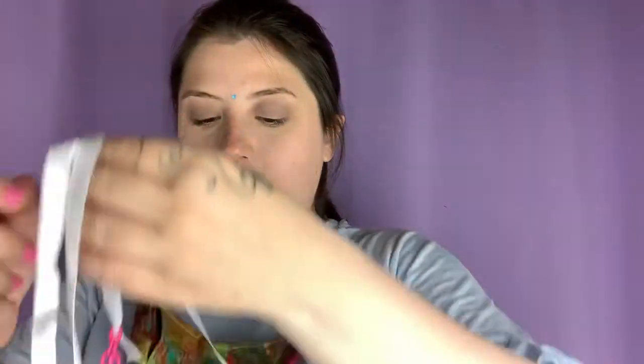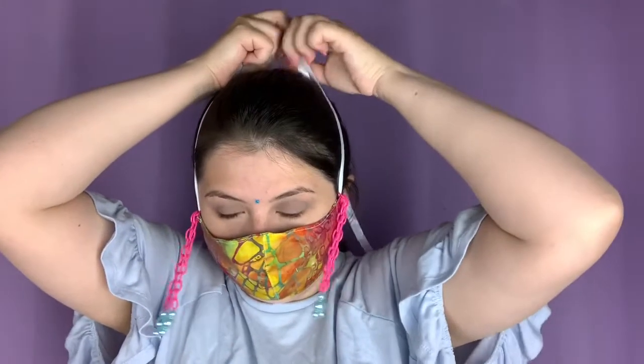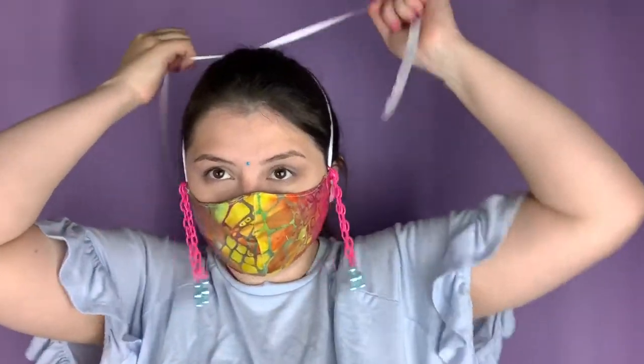And then put the mask on your face. If you have accessories like me, pull them down. And then you can secure it to the top of your head with a bow. Very cute.